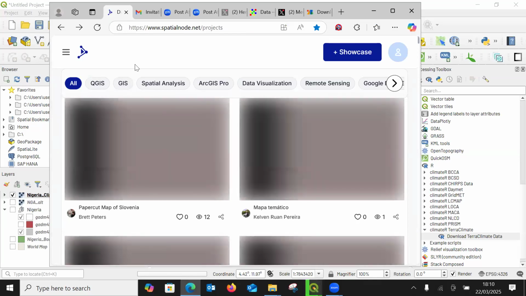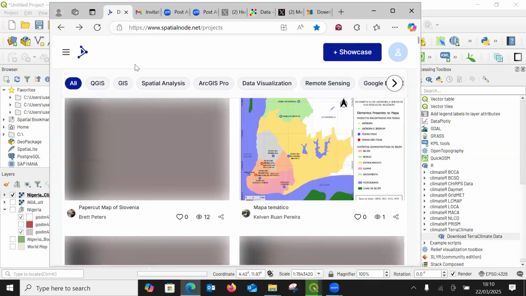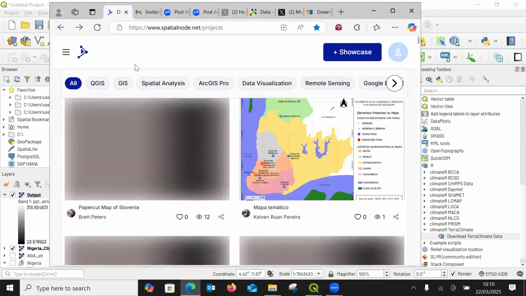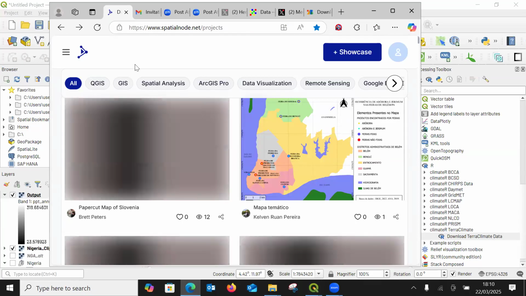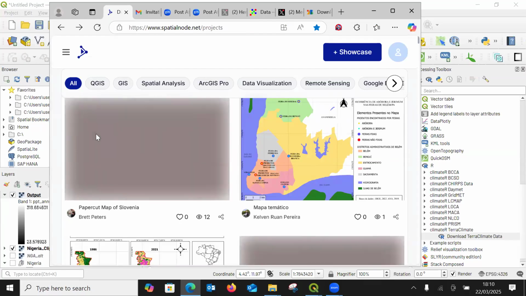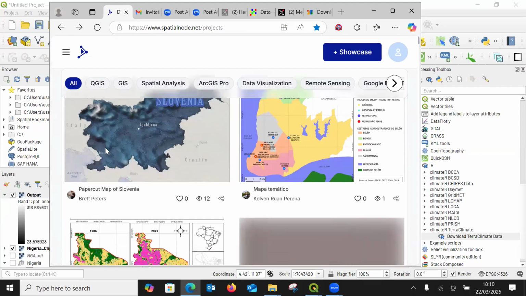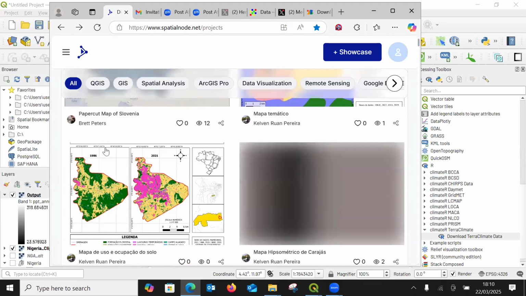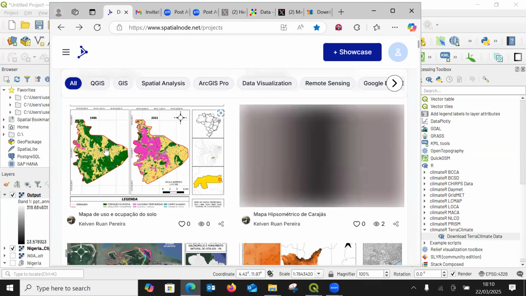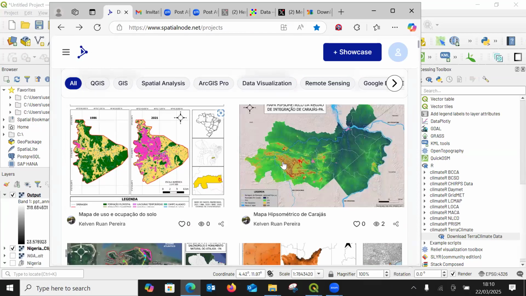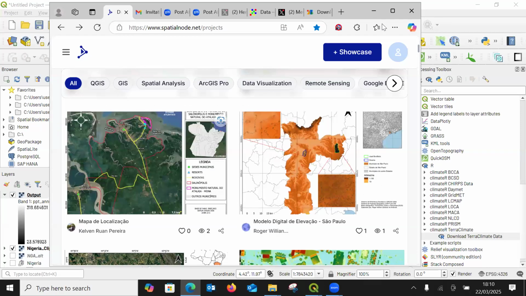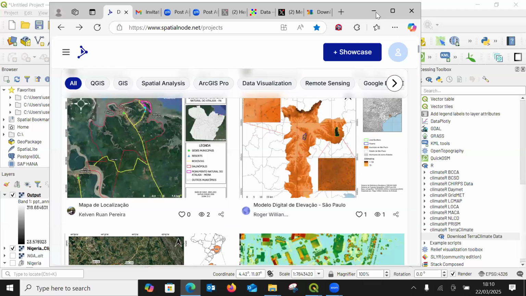But your map, for example, over here in this website right here, the map which you prepare will determine which color you will use. For example, if it's a land cover map like this one right here, you'll determine, let's say, forest will be green or barren will be brown. Or if it's an elevation map which has a lot of styles, the map which you prepare will determine which colors you use.